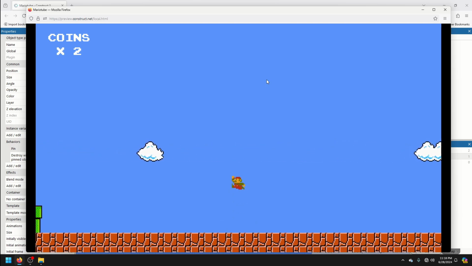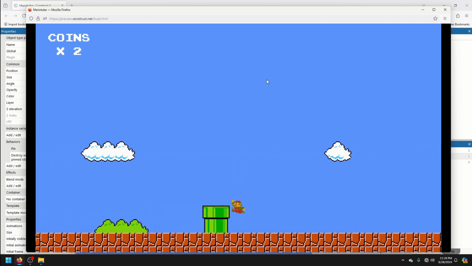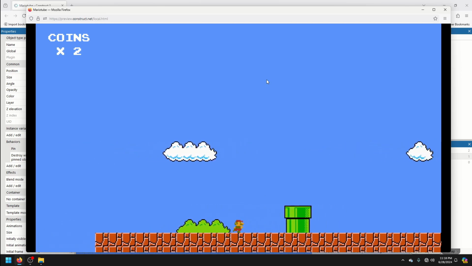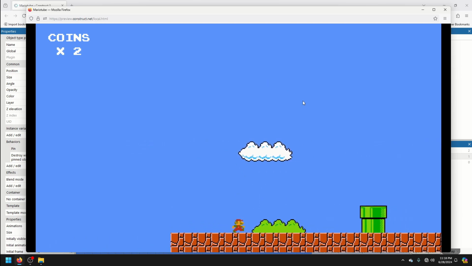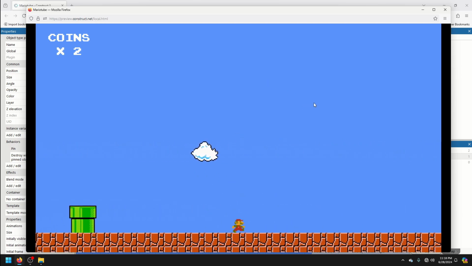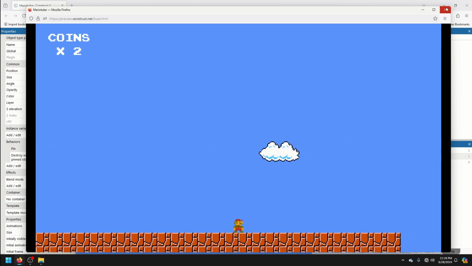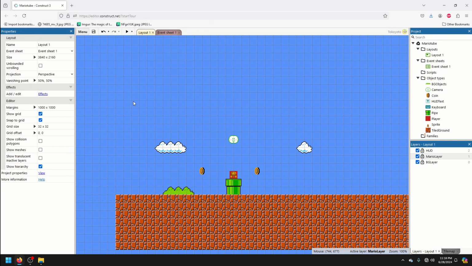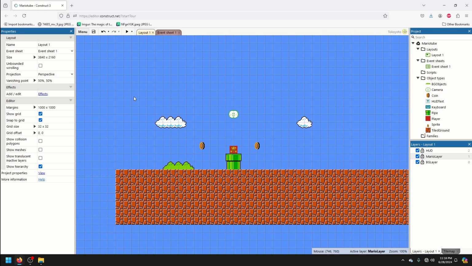Like, this is definitely better than it was. He feels like an actual character now. He jumps, he runs, and I think that's ball game, folks. That's clean, fast, and easy. I can do it, and God knows if I can do it, you can probably pull it off too.